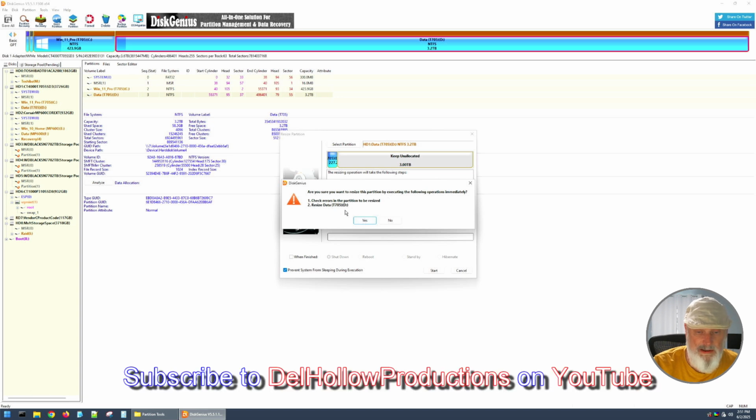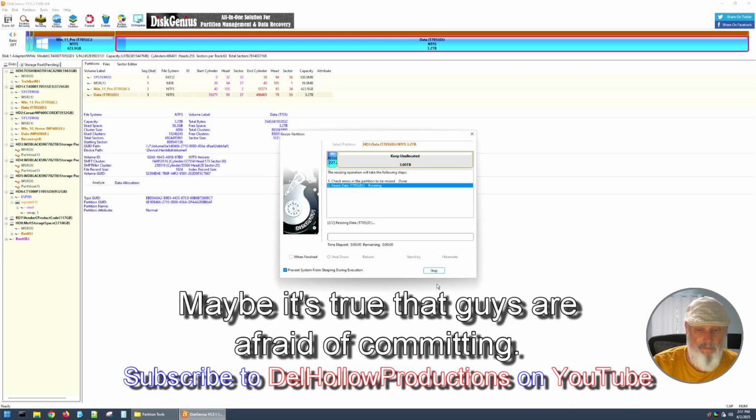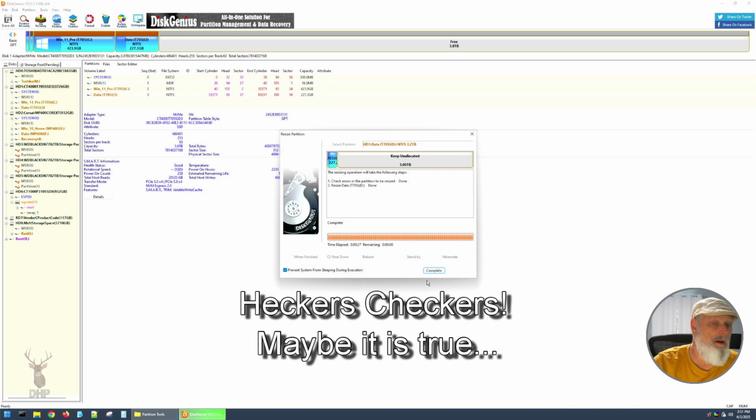Are you sure you want to resize this partition? It's the D drive, 705, yes. All right. Now it's going to do its magic. Once we have all the active partitions small enough that they'll fit on the Toshiba, the spinny drive, we should be able to just overwrite that disk. All right, we need to tell it to complete.